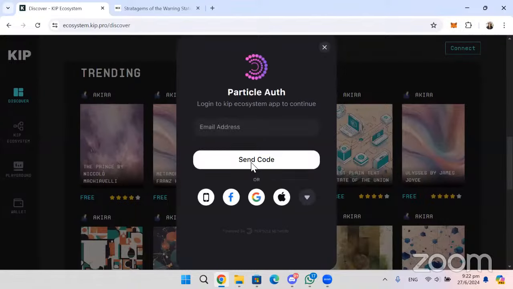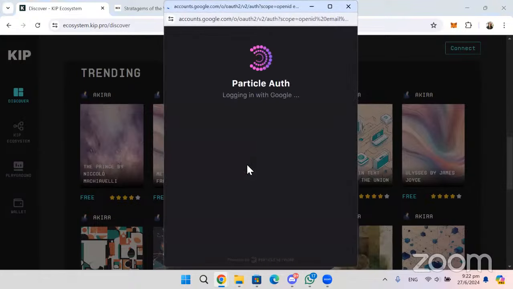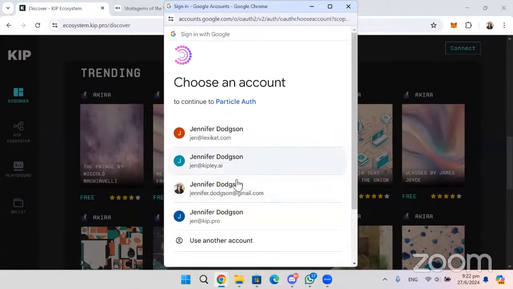So we're using account abstraction for this site, partly to make it easier to use and partly for security reasons. In this context, it helps to reassure the owners of the apps and the data sets that they're dealing with legit people who are going to pay them, who are within the system and so on. So I am just going to quickly log in using my social sign-in.